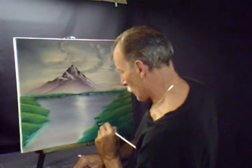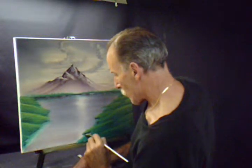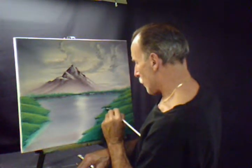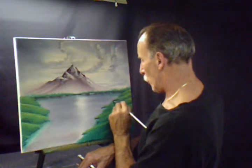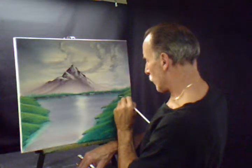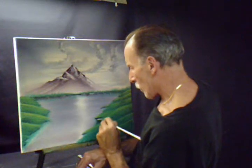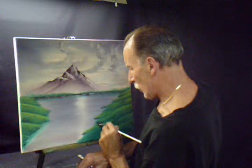You're going to see all kinds of little, right where it's darker, that's where it's the darkest part of the water. It's getting a shadow. I'm just touching it, just tapping it.